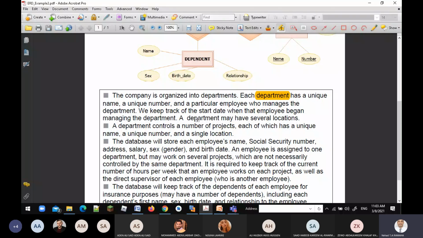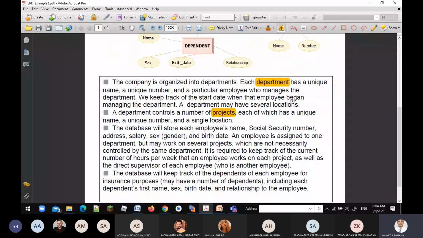We keep a track of start date, department, control number of projects, each of which has a unique. Here's a description that speaks about the project, that we need to have a unique name and unique number and location for the project. Then we also extracted projects as entity.